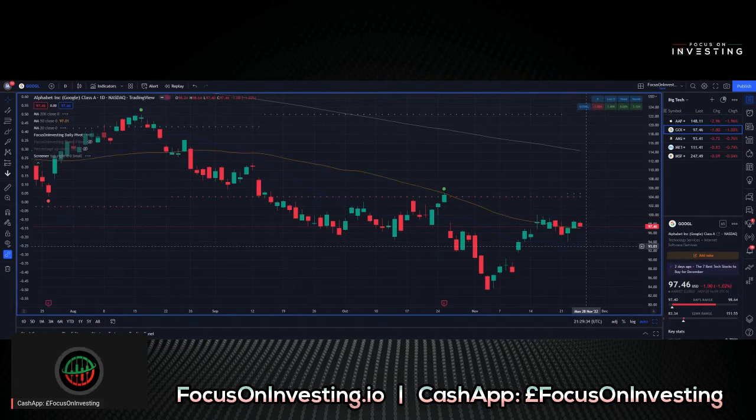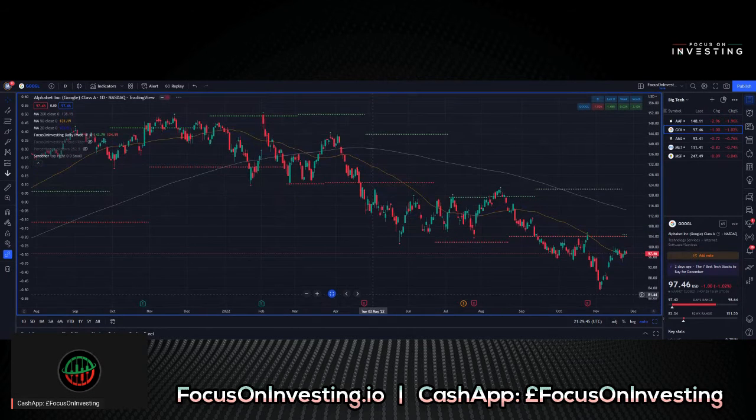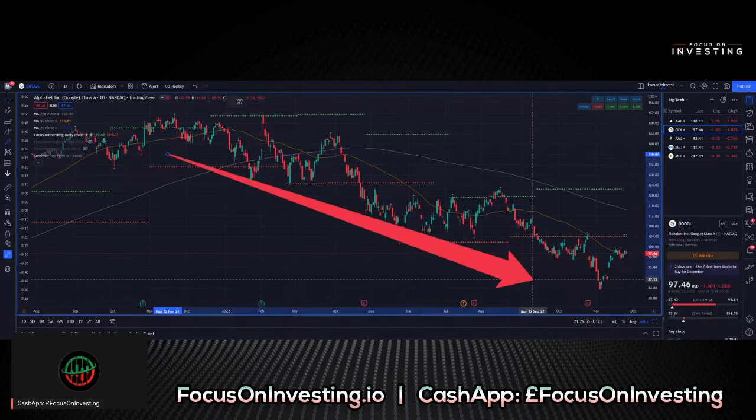All right, let's move to our next chart and let's look at Alphabet Inc., which is Google, ticker symbol GOOGL. And here again, we can look at the overall shape of price. Let's set our chart and get a better look at the price. We can see that price is more having direction here. If we draw our arrow with price moving lower, you could say that this is actually a bearish chart. We've got a bearish trend happening here.